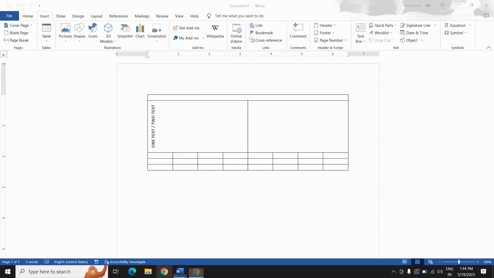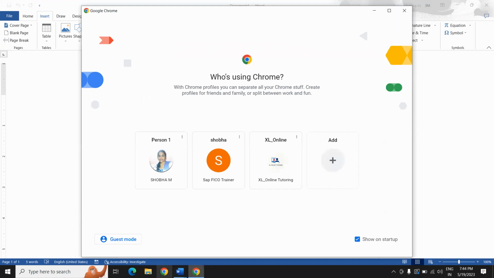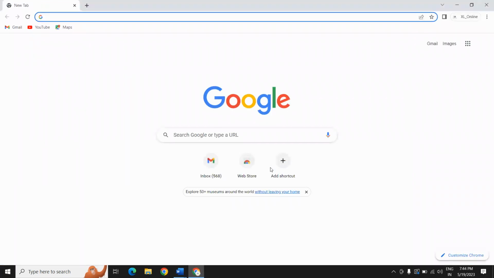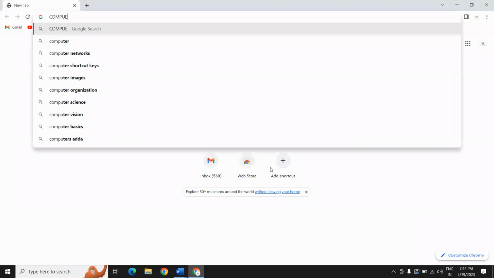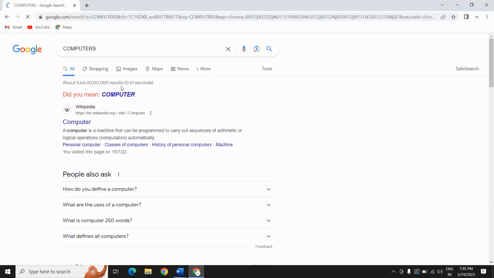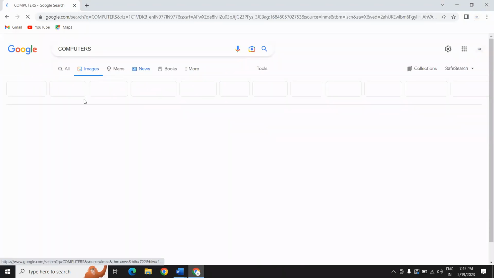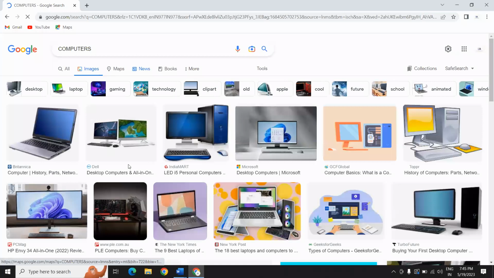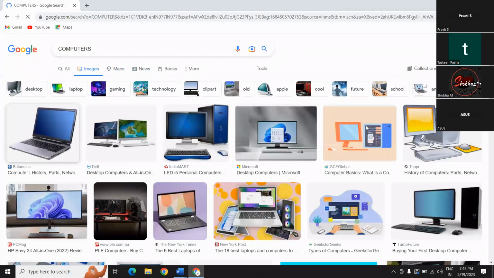First I'm going to download one small picture. Let me download a picture. Say I'm just taking computers. I'm clicking on images. See, select.